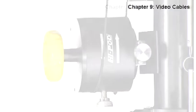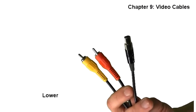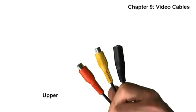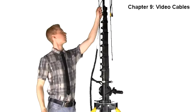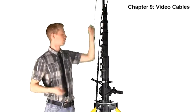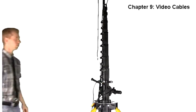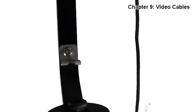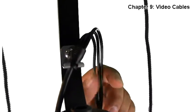There are two types of video cables we include with the HiPod. We're going to start with the SD composite cables. These are the lower cable ports, and these are the upper ones. You will attach the cable on the strain relief hooks on the HiPod tube, and also at the bottom on the HiPod LCD mounting bracket. This holds the cables in place and prevents them from pulling on the camera ports or the LCD port on the unit. Make sure your strain relief is used to prolong your technology's lifespan.